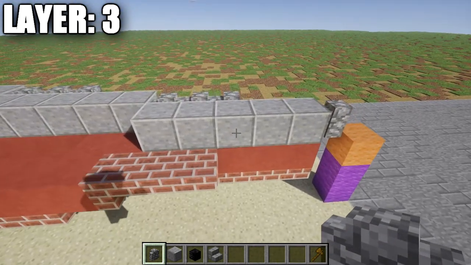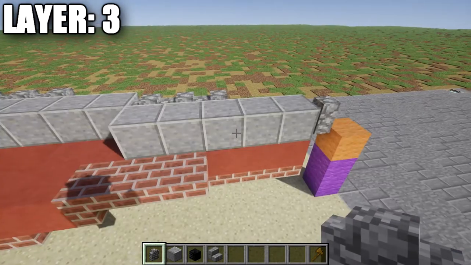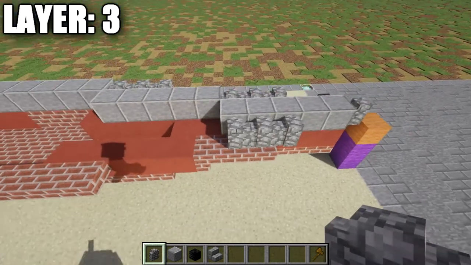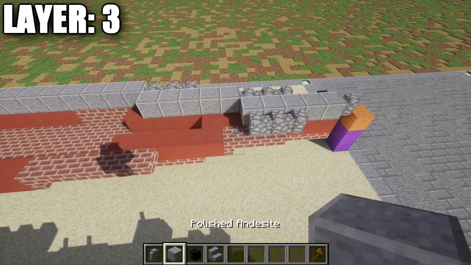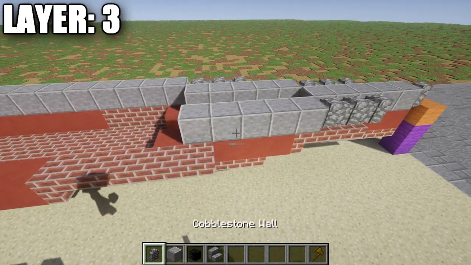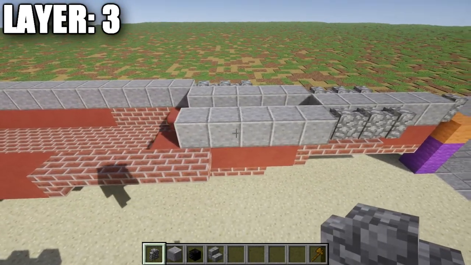Once that's done, we're going to go ahead and go to the third polished andesite block back in this row of 5. We're going to place down a cobblestone wall coming off the side of it, followed by 1 and 2 more back like that. Once that's done, we're also going to place down a row of 1, 2, 3, 4, and 5 polished andesite blocks back. We're going to go ahead and go to the 3 polished andesite blocks right here.